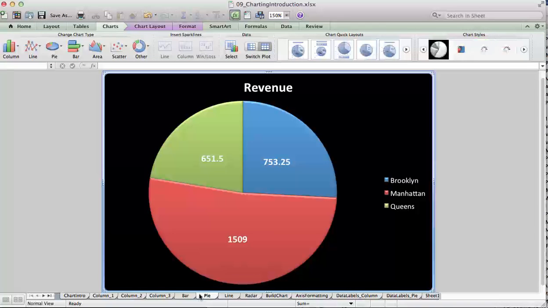Let's click on the pie chart next. Now this chart's fantastic for highlighting the distribution of values in your data. The only catch is it's only good for one series of data. If you notice, individual day sales are not on display here. Rather, it's just a graph of total sales per store.